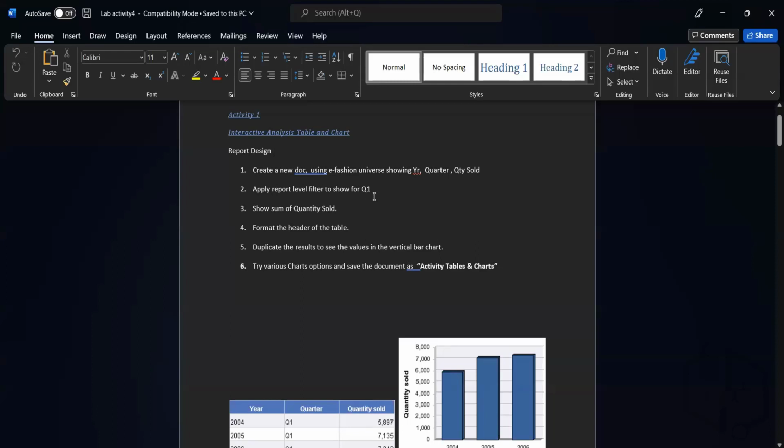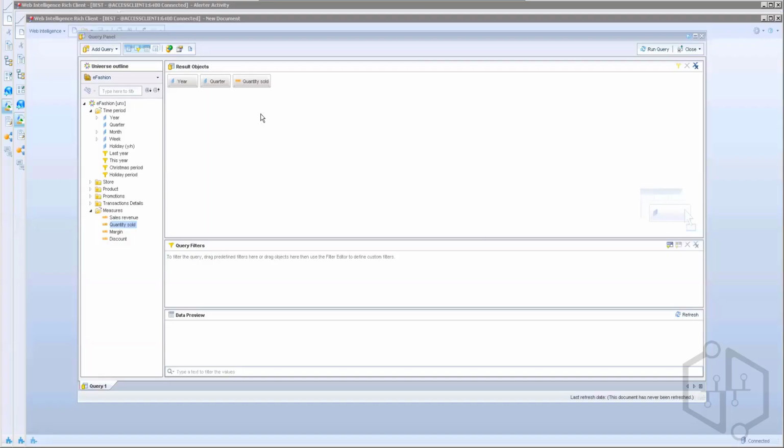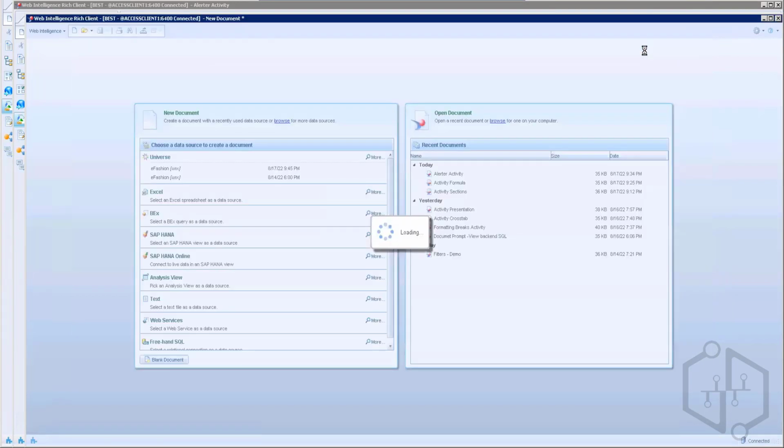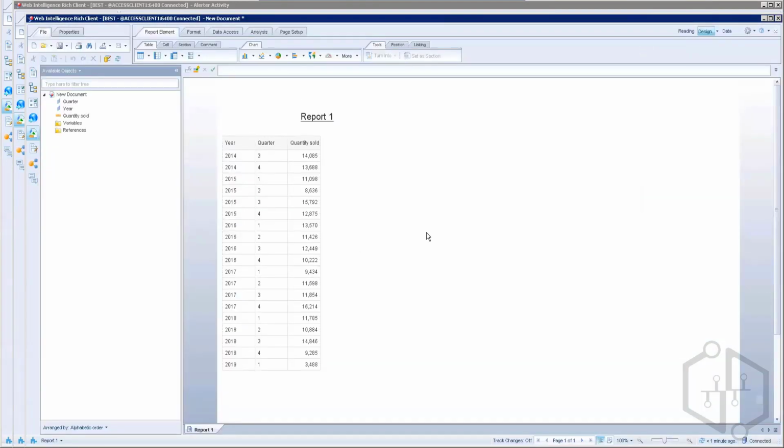Apply a report filter to show for Q1. Okay, here they are saying report filter, not the query filter or prompt. So we will just run a query, and then we have to apply a report filter on quarter.